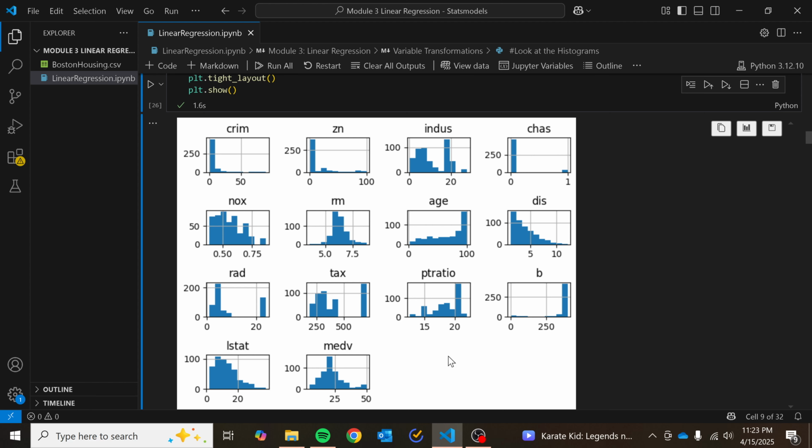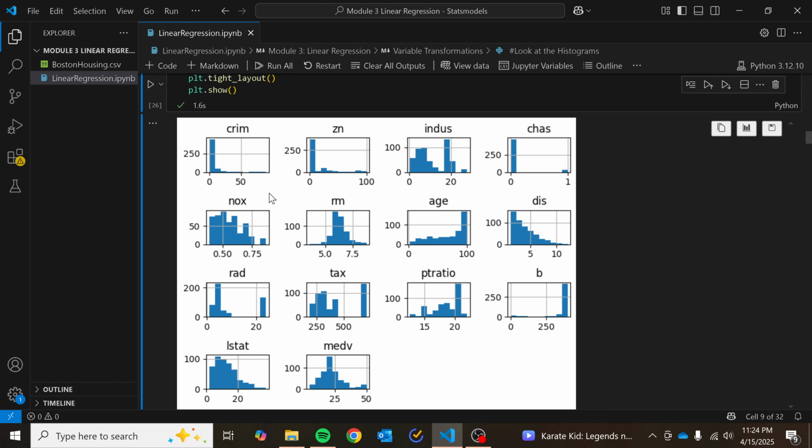There are a couple of reasons we care about this, but one of the most important is when you have really high outlier points, like you see here in CRIM or here in ZN.